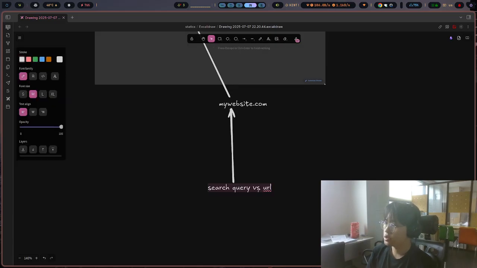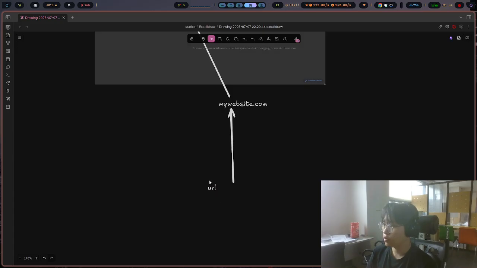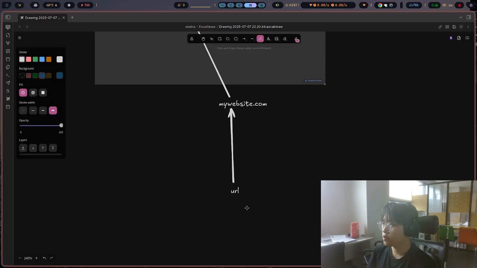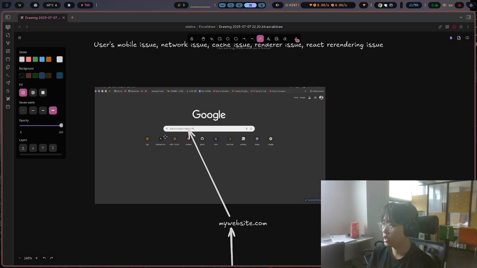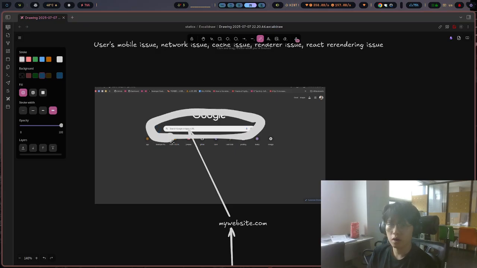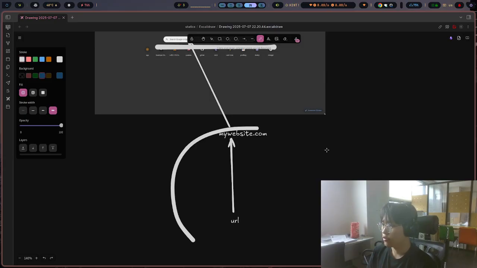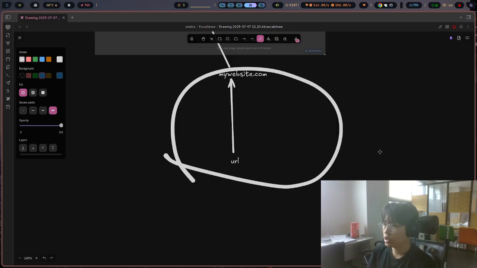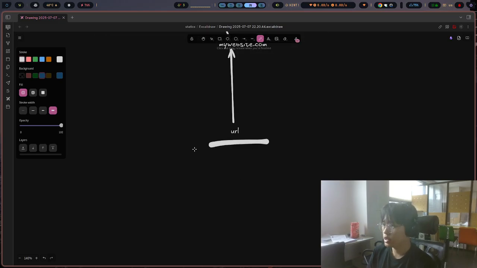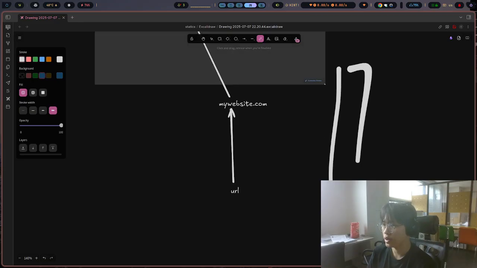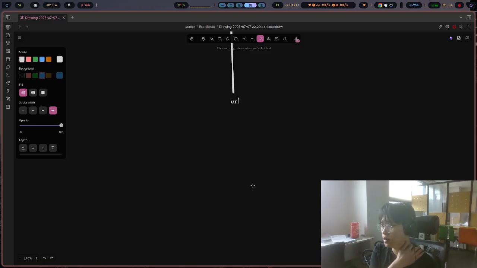So if it's a URL and when you hit enter, this part is actually the UI of the browser. So we are in the UI thread in the browser process. Then when we hit enter, and if it's a URL, we have to use the network thread to hit the network. This is the part where the DNS lookup is being made.